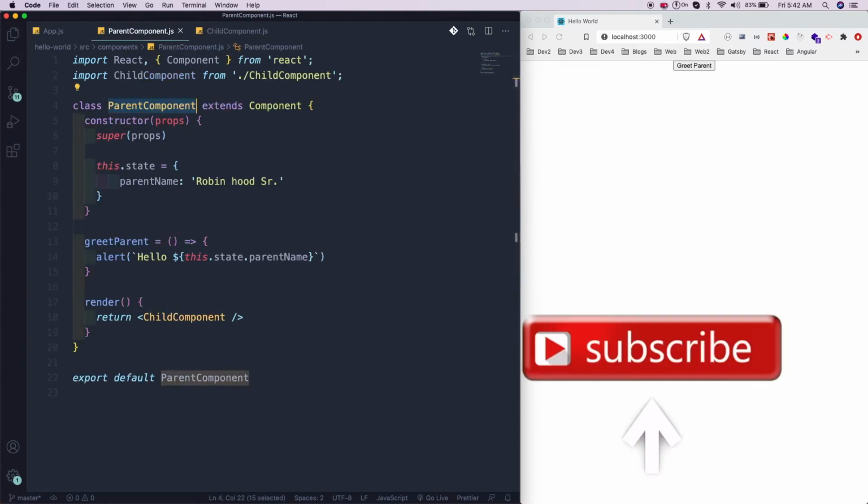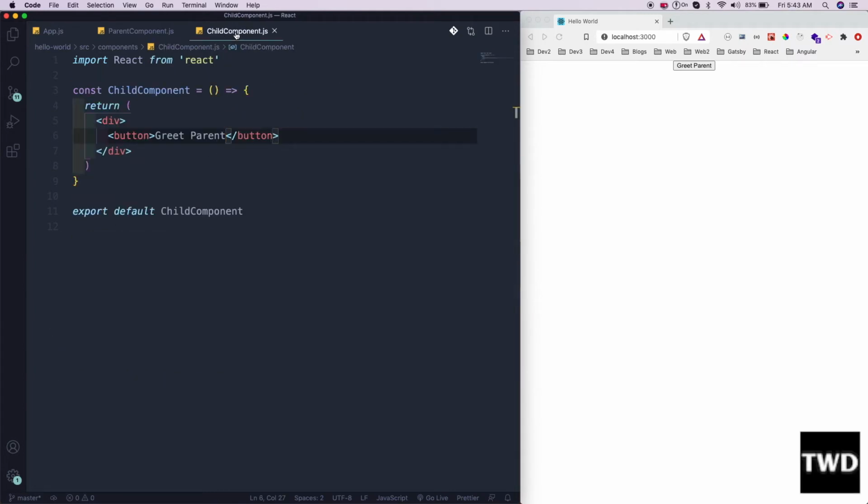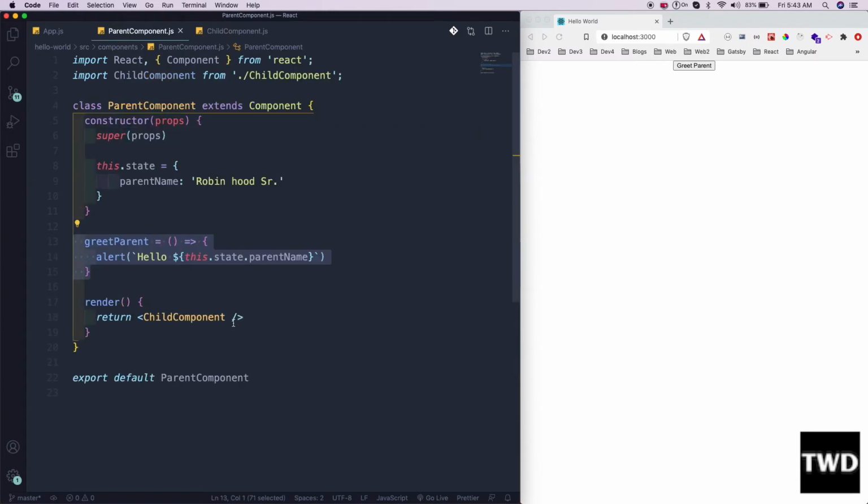So as I have told earlier, the main thing we need to do here, see, this function is there in the parent component. So somehow we want to run the function from the child component. So how do we do that? For that we are going to again take the help of props, but we are going to pass the method as props. Method itself as props will pass. So this child component is there in the parent. Here let's pass a prop called greetHandler. You can give any name, this is not important, but this is important.